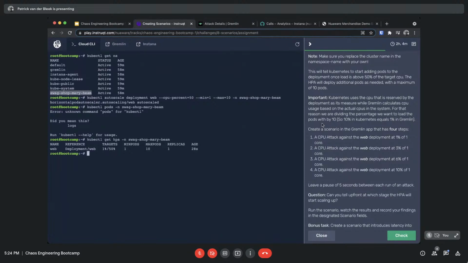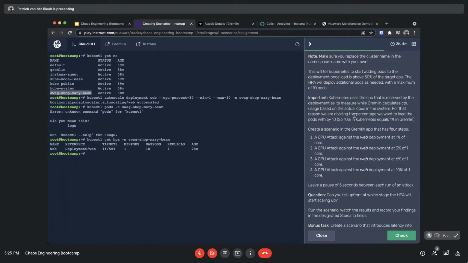Well, if we're going to run an attack in Gremlin, we're going to do that based on the host CPU. So you have to make a bit of a calculation on how many cycles in Gremlin that relates to in Kubernetes. In our case, it's a relatively simple factor, just divided by 10 to have the proper effect.